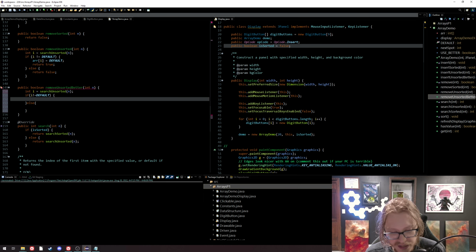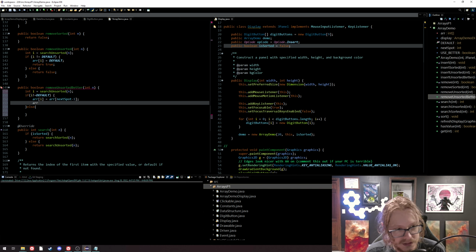Alright, so in order to enable that O of 1 time insertion on the end, we need to empty out the spot where the thing is going to be removed from, and then we need to put the item that was in the last spot there instead. So what we want to do is take that spot where we're going to remove the item from and set that equal to the actual last item in the list. Next spot, remember, points to the next available spot, the next empty spot. So next spot minus 1 is the actual last item in the list.